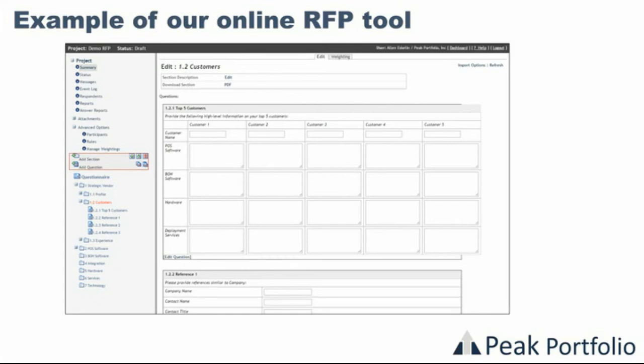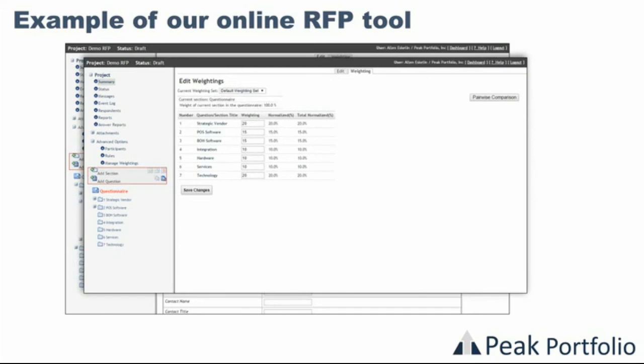And so this is just an example of a type of question that RFP tool has, where not only can you do multiple choice and radio buttons, but you can also do a grid type question like this one here, where you've got rows and columns. The important thing to remember here is when you do scoring, you're only scoring the overall question, not each individual cell here. So you want to make sure you break it out in a way that you're able to score what you want to score separately. You've also got the ability for the vendors to upload attachments, or you can upload a file that the vendors would download for reference.